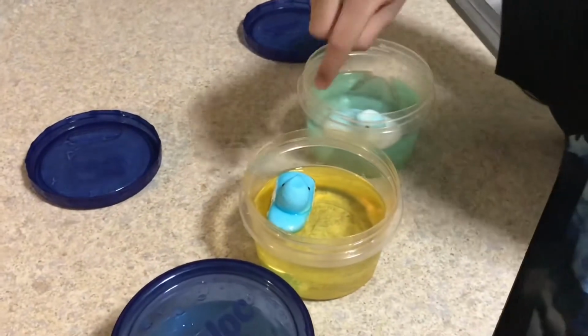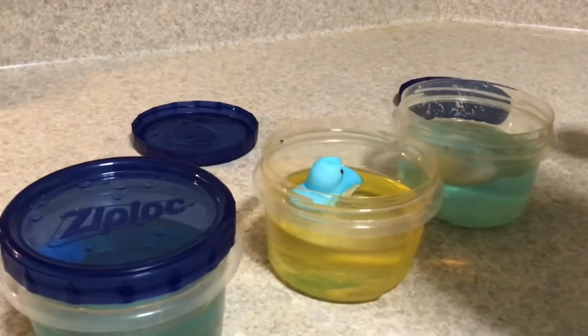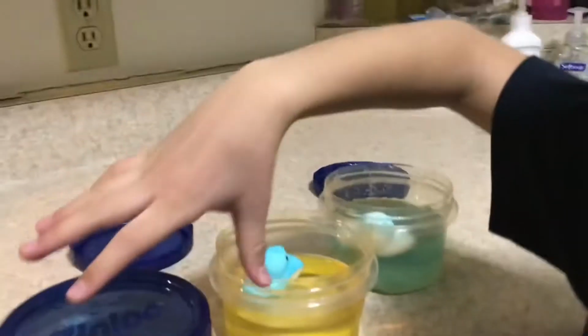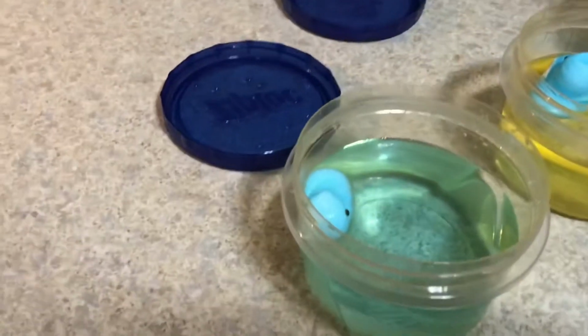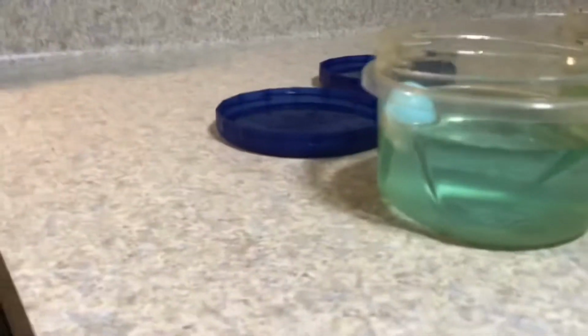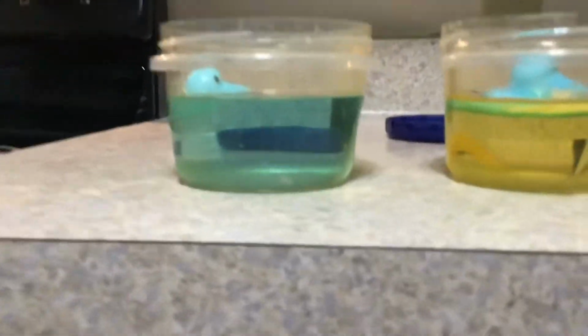That looks like more sugar. So the sugar stayed on that one? And I want to see this one. And this is the vinegar. Whoa! Look, it's so small. Wait, hold on. Let me see if I can get it. It's like disintegrated. Look, it's like not there at all.